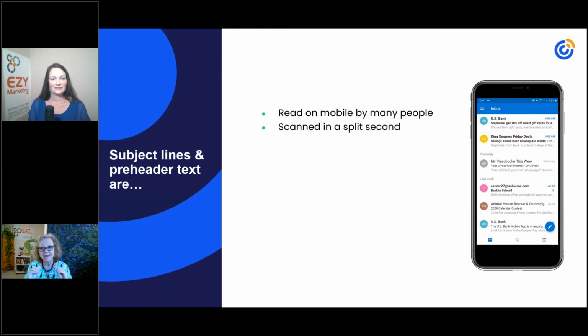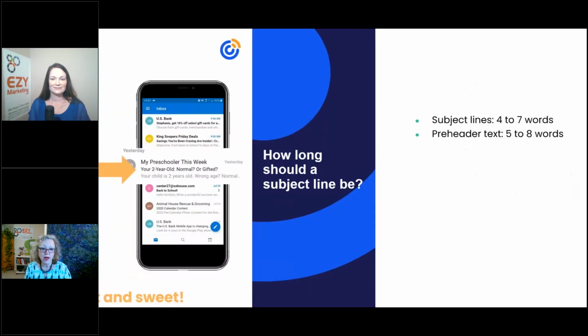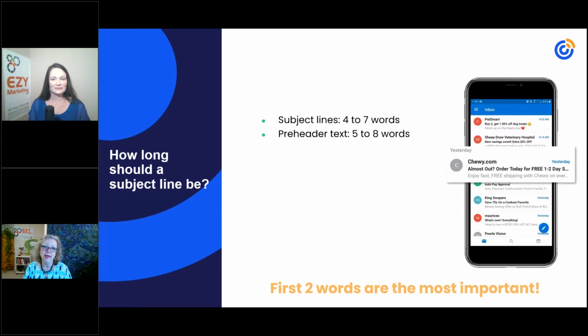We are going to go deeper into the sender and what email address to use as a sender next week. Today we're going to look at the second part of the quick decision of opening an email, and that is the subject lines. So how do we write those subject lines?